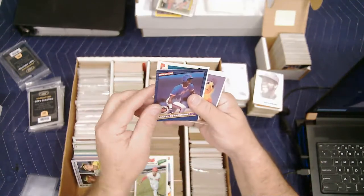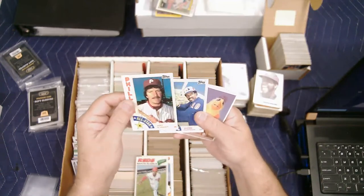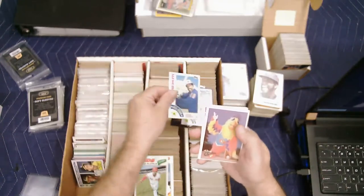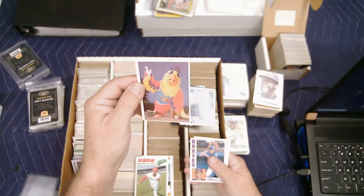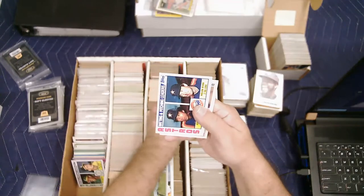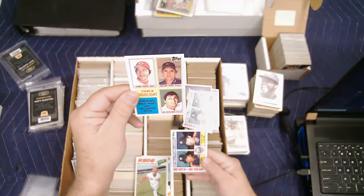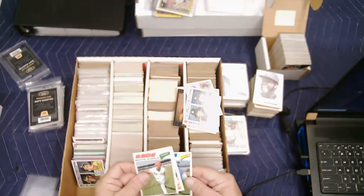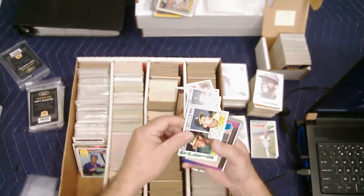How about this 86 Donruss Strawberry? Mike Schmidt. Is that 83 or 84? 84. Dawson. The San Diego Chicken with trademarks all over the place. Dale Murphy. Nolan Ryan, team leaders. There's three Hall of Famers. Ryan again. So there are some nice cards.